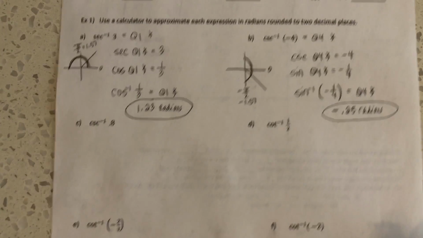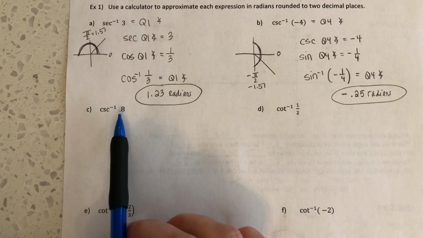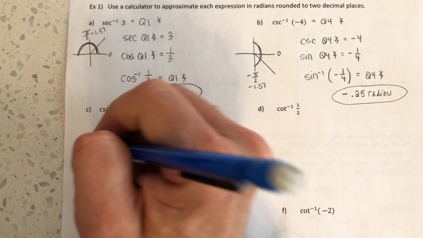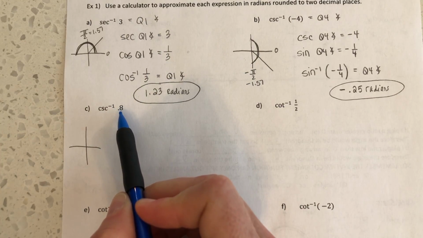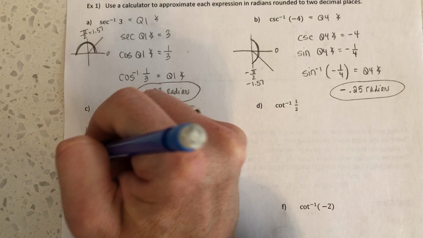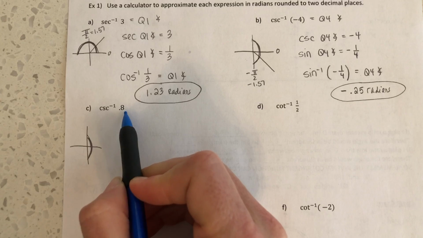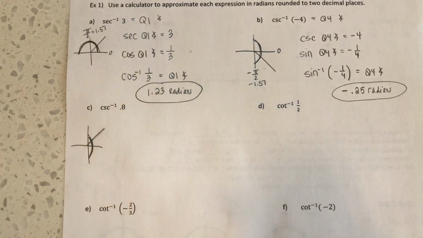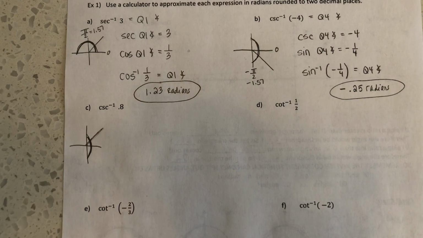Okay, well, here we go. Let's look at this one. The inverse cosecant of 0.8, right? So we know if you take the inverse cosecant of a positive ratio, it's only capable of spitting out angles in quadrant 1 and quadrant 4, right? And if you take the inverse cosecant of a positive ratio, it should be a quadrant 1 angle. The answer to this should be a quadrant 1 angle. Now, there's a problem with this one, and I don't know if you're going to catch it. Luckily, your calculator will if you don't. So I'm just going to keep going and show you what's about to happen.